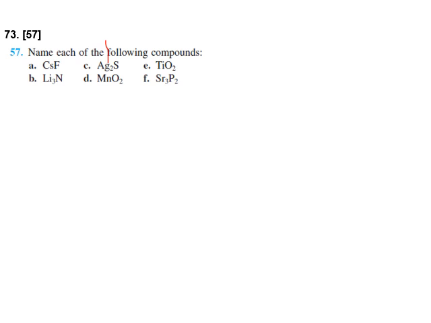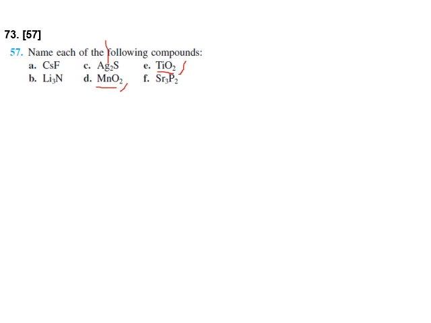Now, from D and then over to E, we have transition metals here and here. And if you don't believe me, just look at the chart. For both of these, we've got O on the right-hand side. O is -2 for most purposes. Also, both of them have 2 of them. So 2 times -2 for both of these would be -4. Here is -4. Here is -4. So the Ti has to be +4 and the Mn has to be +4. So this has to be manganese, and this is manganese, not magnesium. The way you can remember that is Man, manganese is Mn.